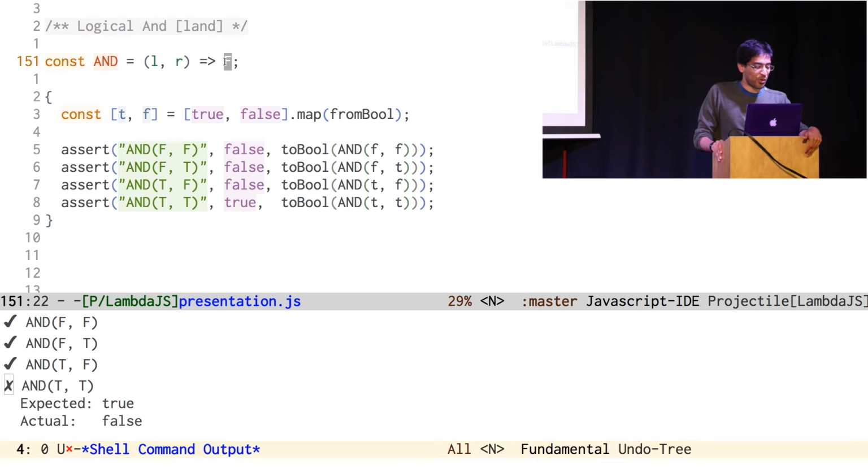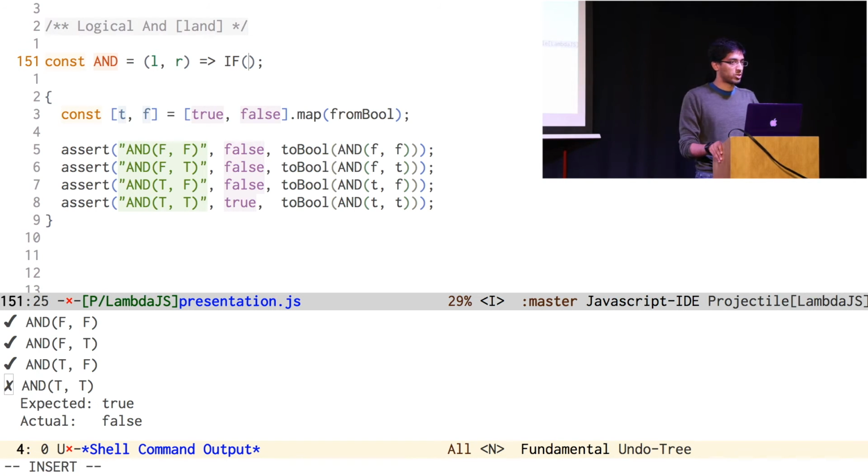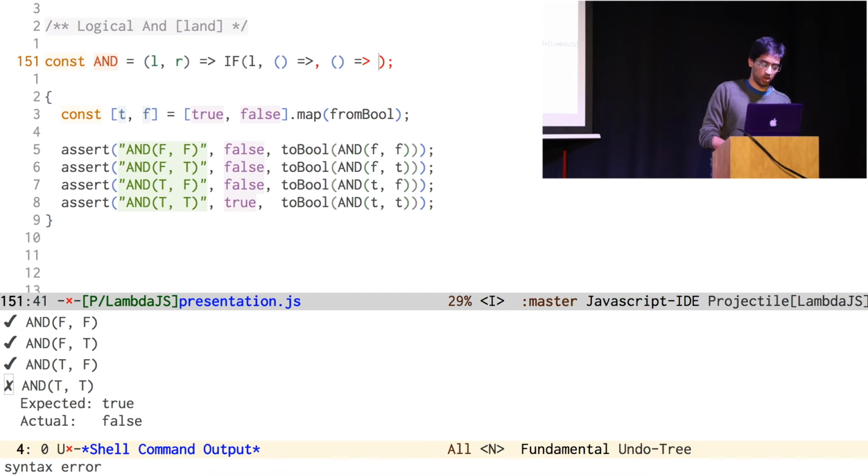But no, so what we should use is if. We should use if to figure out what to do with our now, right? So we're going to do some classic short-circuiting in this case. So we're going to condition on the left-hand side. We're going to assume they're both booleans, and then we have to choose 2 cases. So this bit will happen if L is true. If L is true, then what should we do?